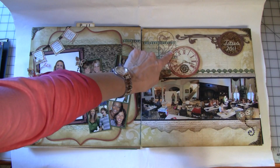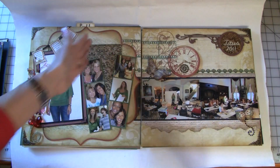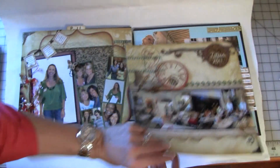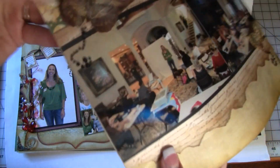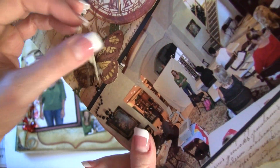I took this clock, which would have been over here, and I cut it out and pop dotted that as well. And then the same thing with the butterfly, and I actually did quite a bit to this butterfly. I UT'd it, and I stamped and I glittered and all that other stuff. And if you look under here, you can see it's quite a plain butterfly. And then I just did a whole bunch to it. And then the same thing with the clock. I put a cog and some hands to try to make it look a little more realistic.